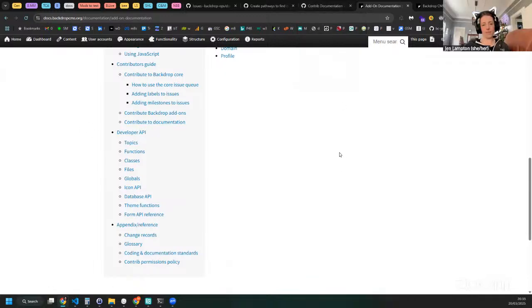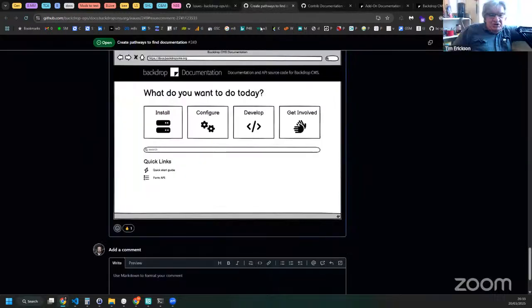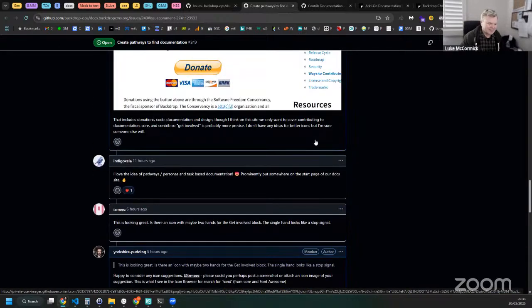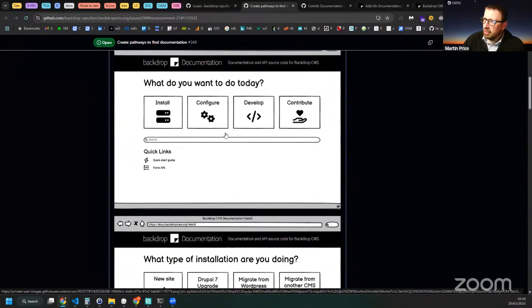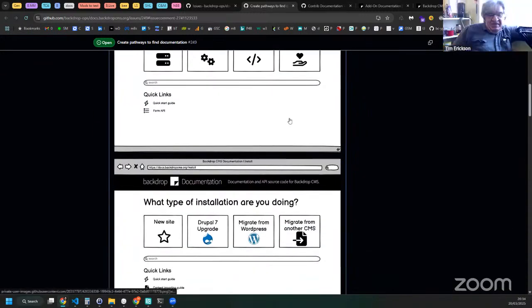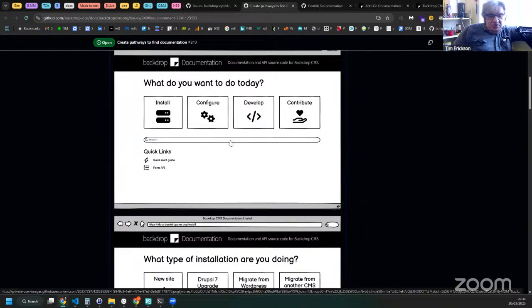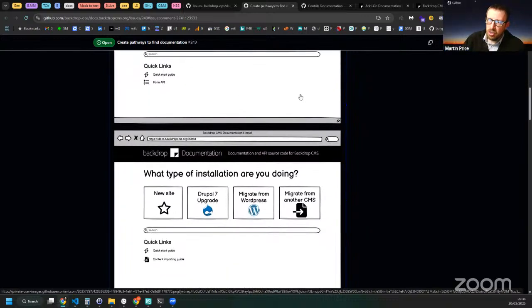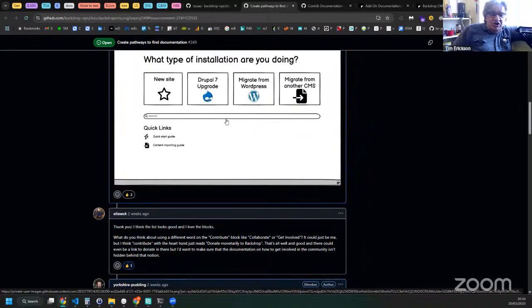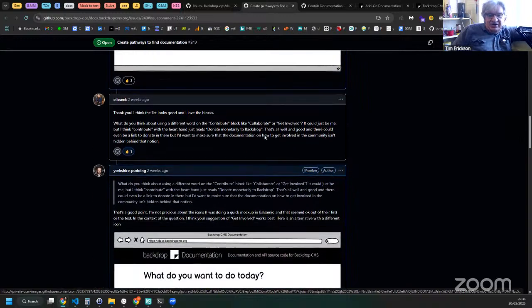If you go back to your mock-up quick, Martin, I'm assuming Martin didn't necessarily assume that these were the final four that would go there. It might be Contribute instead of Get Involved, and we can figure that out. That was originally what it was, and then I've just been responding to feedback and adjusting things, because these are just mock-ups. And the Contribute page could say other ways of getting involved and link back to the main site or something.